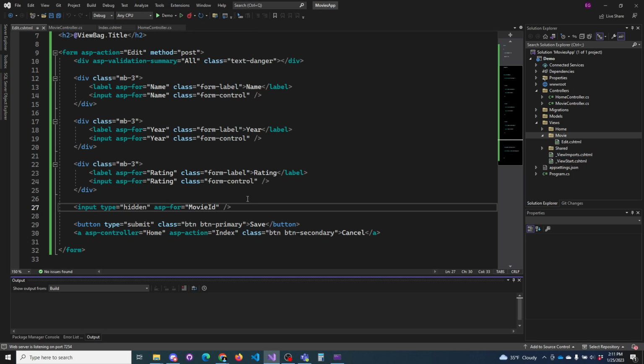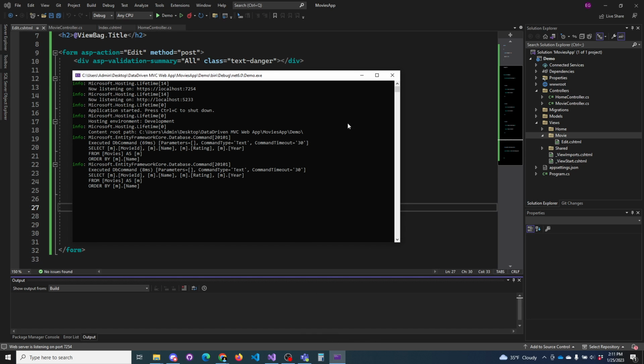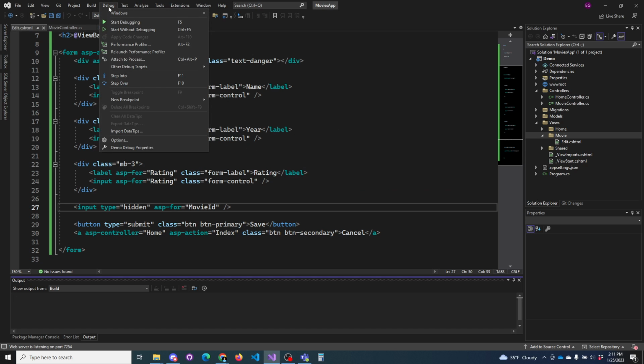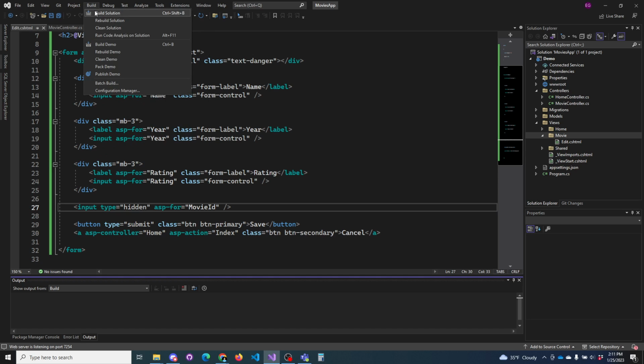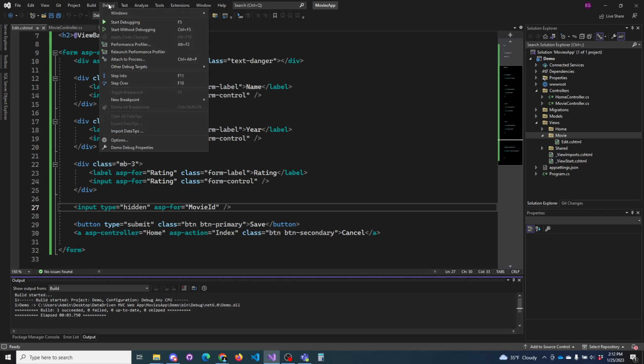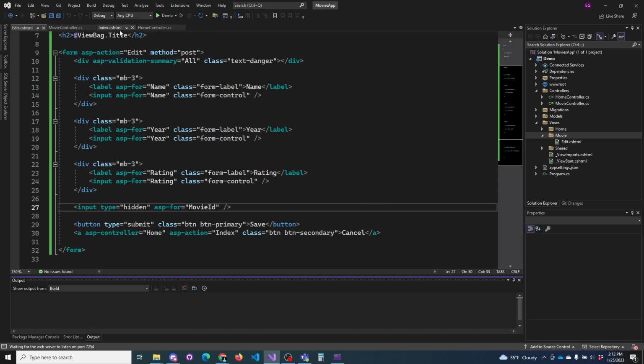I don't like seeing that. Either I'm not patient enough. Let me stop. And I'm going to build my solution. And now I'm going to run without debugging.